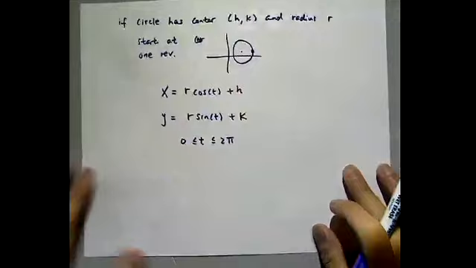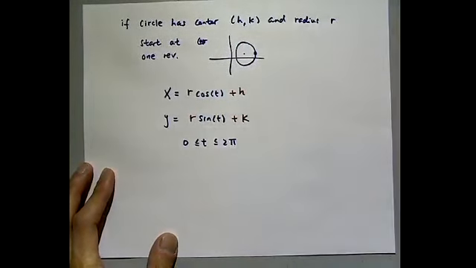Questions? Yeah. That would give you an ellipse rather than a circle. So in this case, you're talking about the major and minor axes of an ellipse rather than the radius of a circle. So different r's, what he's talking about is what if we have different values of r in front of cosine and sine? Say that's 1, that's 3. You end up getting an ellipse rather than a circle. So we consider a circle as an ellipse, but it has the same major and minor axes. Just like a square is a rectangle, right? It's a special rectangle.